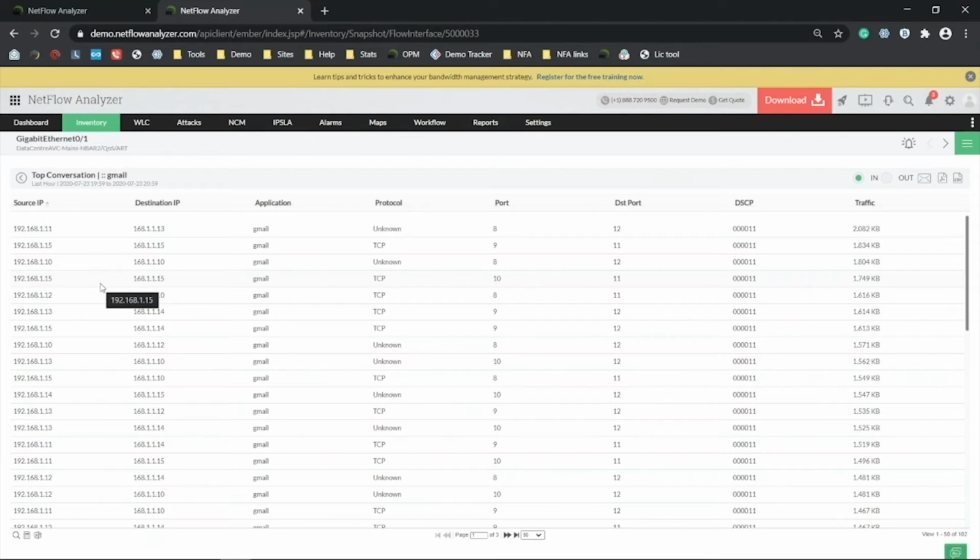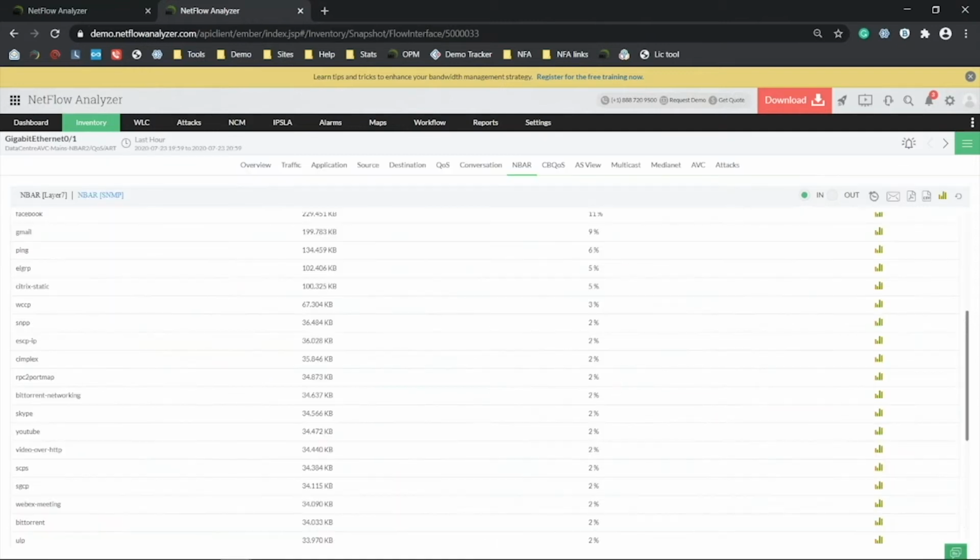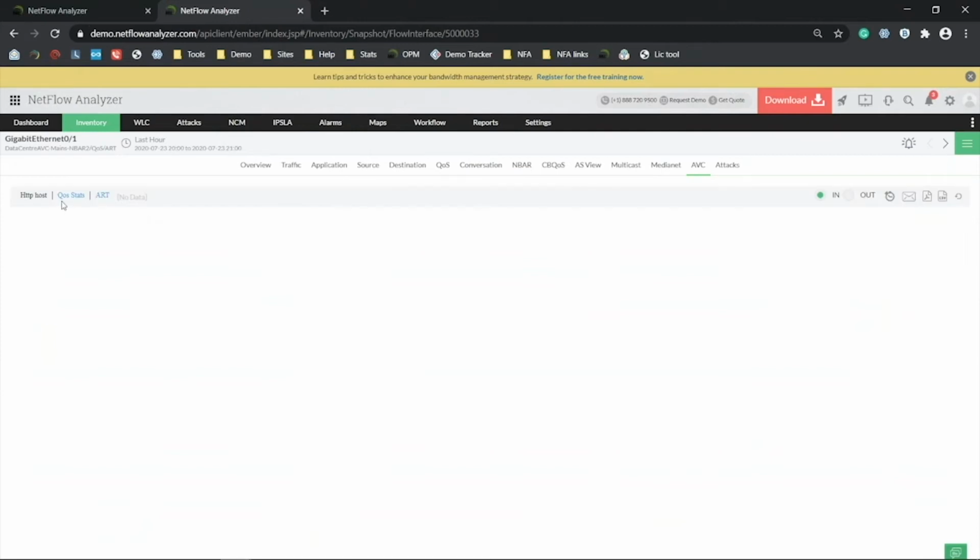And if you understand that this is a non-business critical application, you can use these metrics to go ahead and shape your traffic. So you can shape your traffic with us. That is for the next presentation next week, so please do tune in to understand how you can actually do that with the metrics that we're showing you.